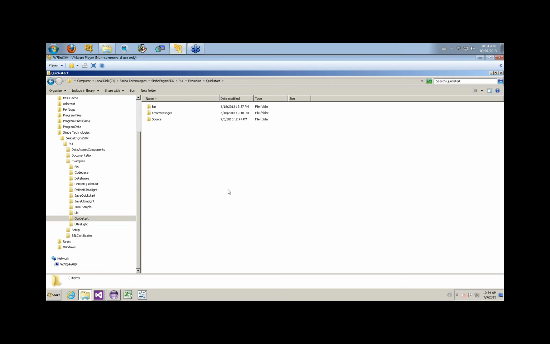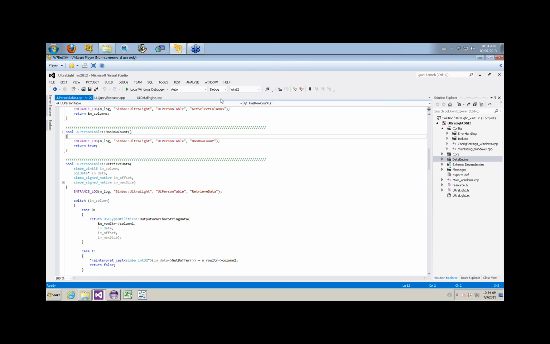Next we have a quick start sample, which is another C++-based ODBC driver. And actually one thing, if we go back to the ultralight, we have a number of configurations. So you can link it as static or dynamic, but you can also build this as a server. And what that means is at the end of this compilation, you'll end up with either an EXE or a DLL, which represents a server.